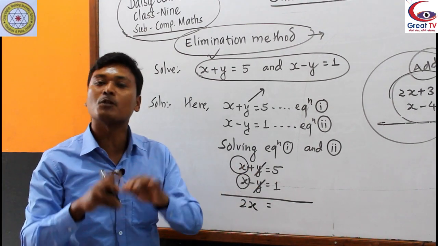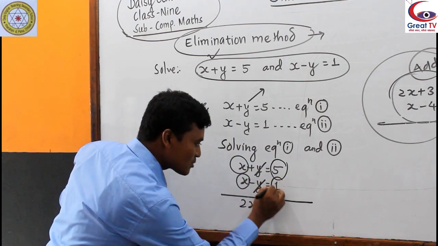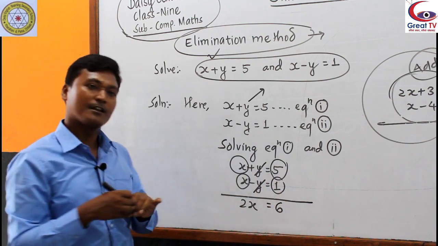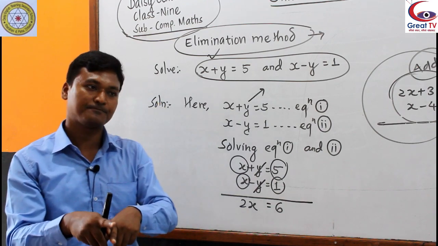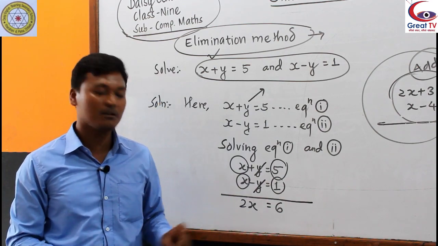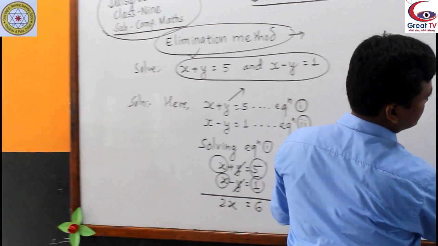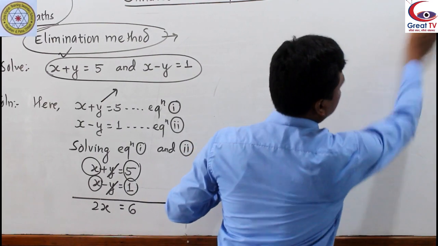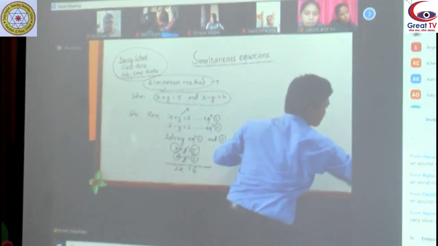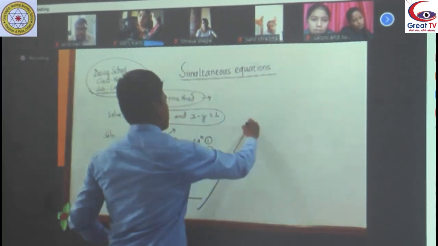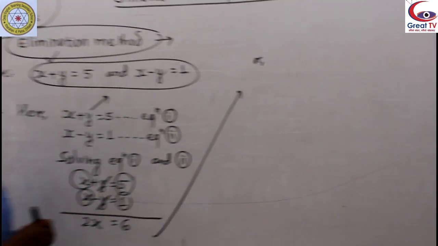y त क्यान्सल भइसक्यो. राइट साइड छ. यहाँनिर कति मागेको छ? रिमेनिङ 5. Here is 1. 5 plus 1, 6 आयो. Now check this step. We have only one variable remaining. Then after this you know very well how to solve. 2x equals to 6 आयो. Then after this, here is remaining 2x equals to 6.